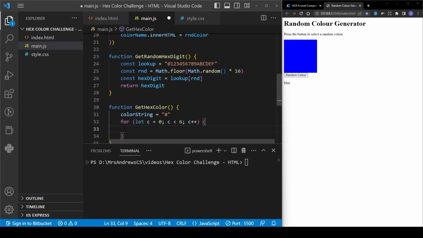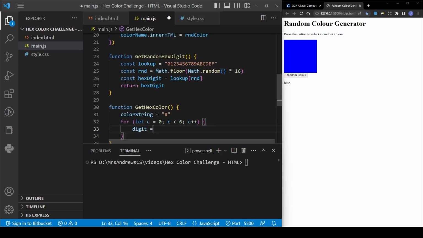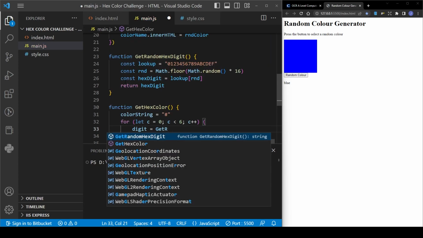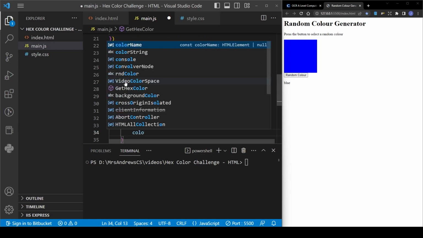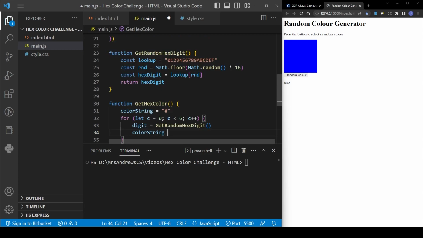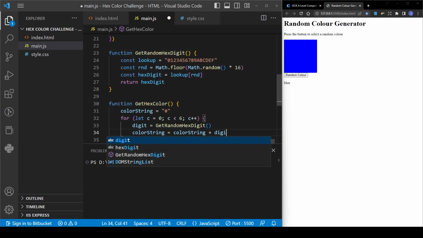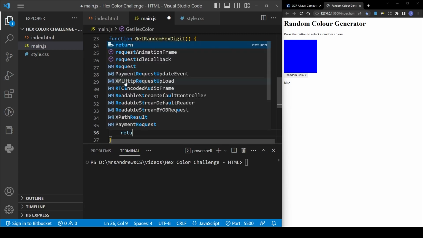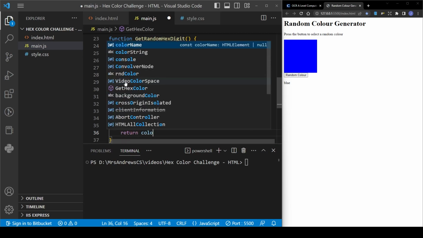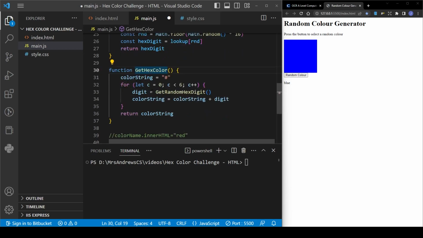And what did we do? We said digit is equal to the get random hex digit, and then we said that color string is equal to color string plus digit, and then we can simply return color string, and that should get us a hex color.